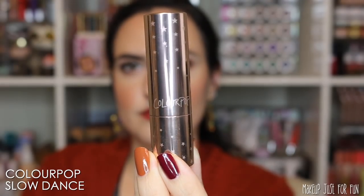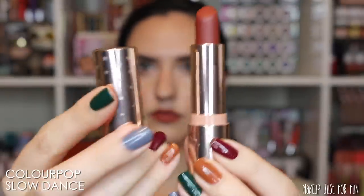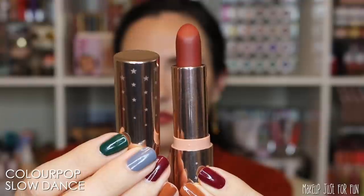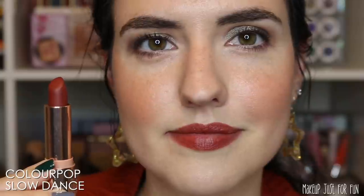Now, I try not to choose favorite favorites, but if I had to pick a number one it would be this one. This is a Velvet Blur Finish Luxe Lipstick in the shade Slow Dance, also priced at $8. I cannot tell you how much I love this color and how much I've been wearing and loving it — spoiler alert, this will be in the September favorites video. It's such a lovely rusty brown. Is it red? Is it nude? Is it brown? Who knows — it's just a beautiful fall color.